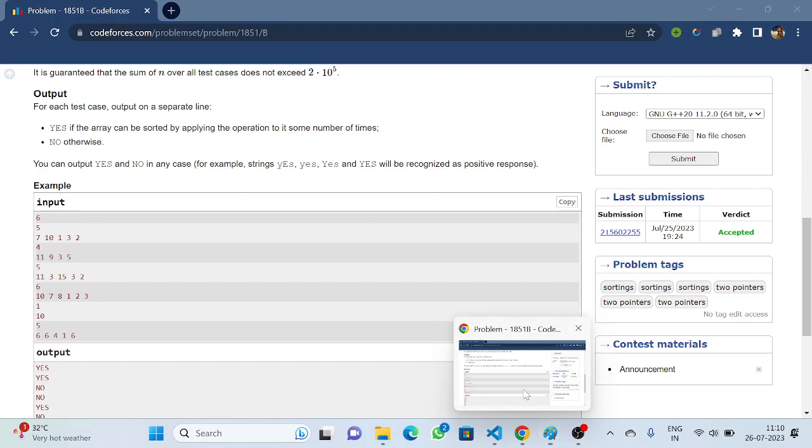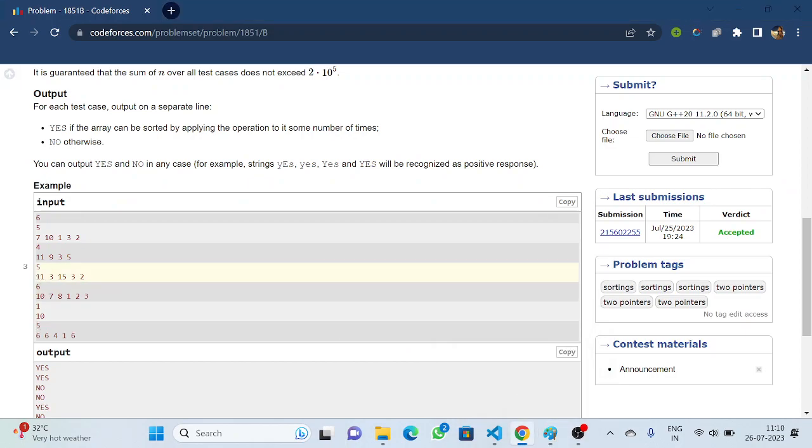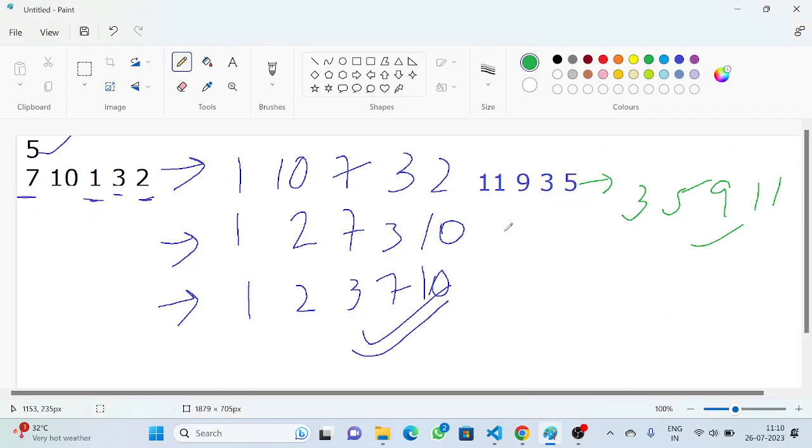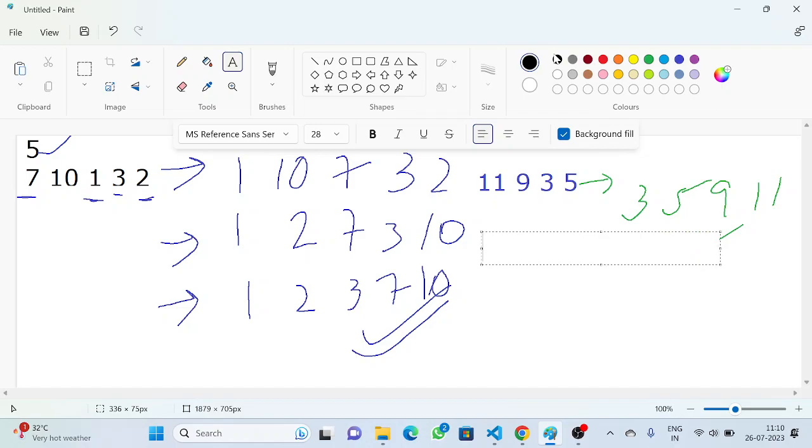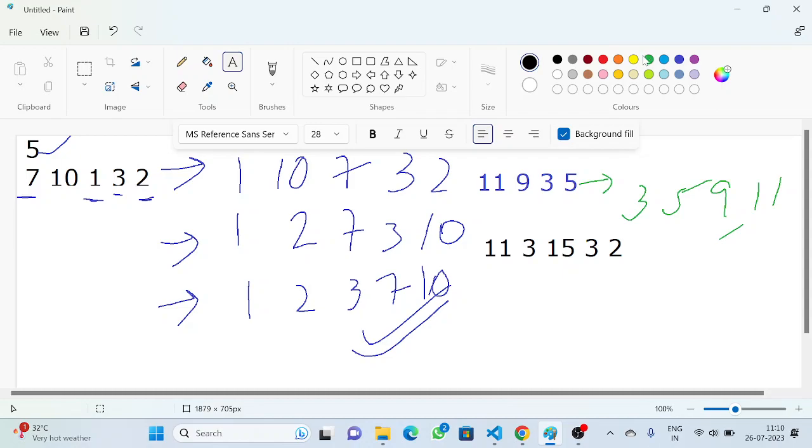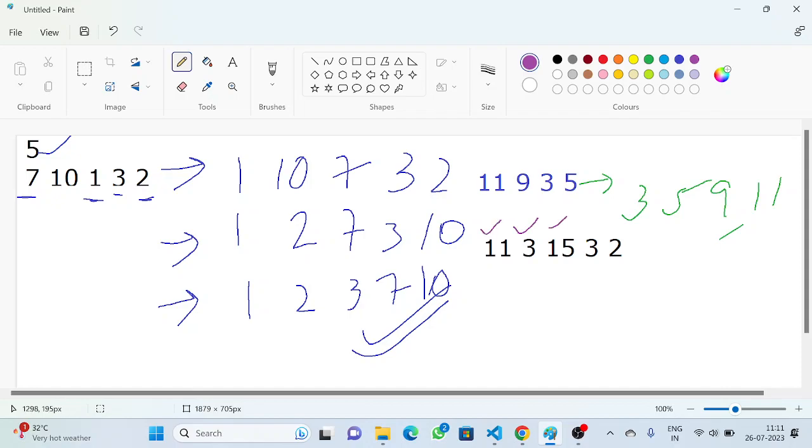Okay, let's take a look at another one. For this one, here we can observe that 11, 3, 15, 3 are odd, but this one is even.